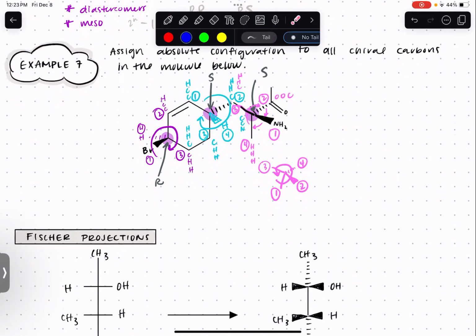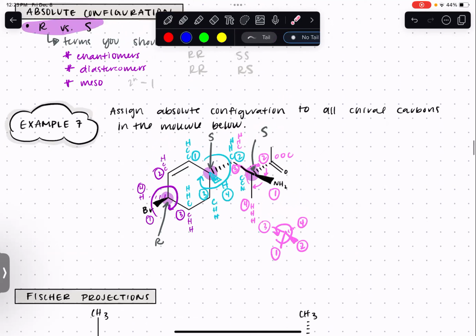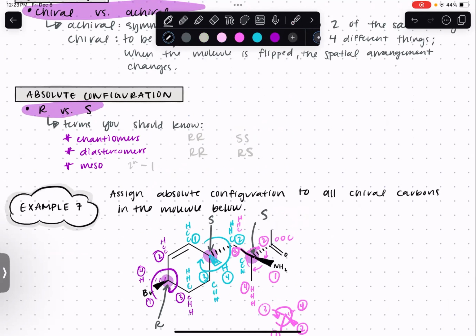All right. So I know someone said that they wanted to go over meso really quickly. Let me try and come up with an example really quick of something that is meso. I'll do this, and we'll leave it simple for right now. So this molecule has a line of symmetry right through the middle. Because of that, it has a meso structure.